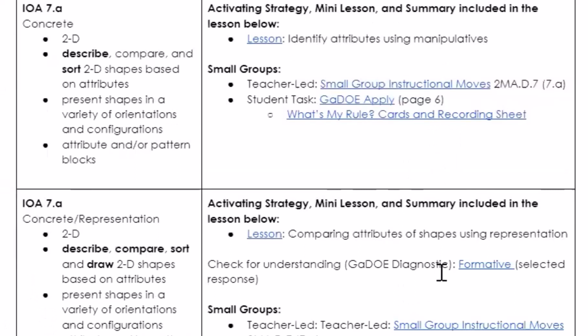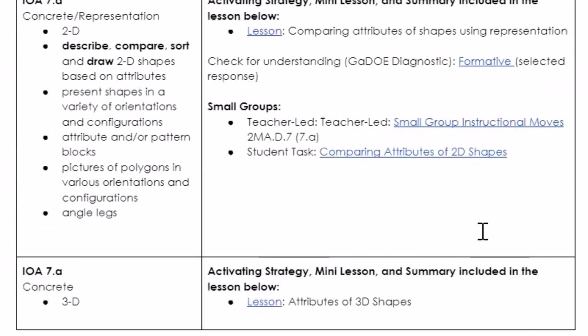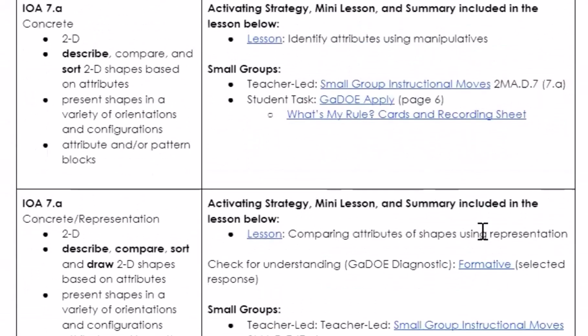In the right column, we provide resources to guide instruction such as GCPS traditional lessons, task-based lessons, and/or resources from the Georgia DOE. Looking at the pacing, you will notice that we began this unit with 5 days of AKS 7A. Notice that it begins with 3 days of students exploring both 2D and 3D shapes on the concrete level.